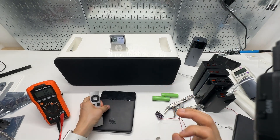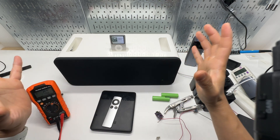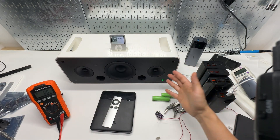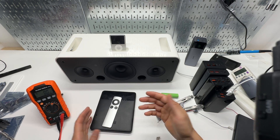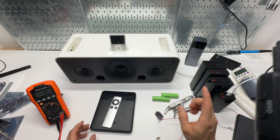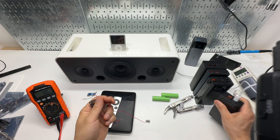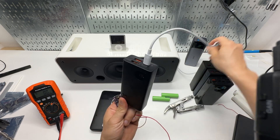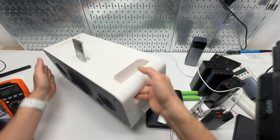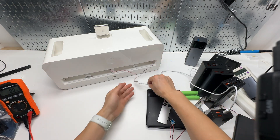Today I'm going to show you my most recent interesting DIY project to bring this Apple iPod Hi-Fi system back to life and make it a bit more useful. This was released in 2006 and it uses six C batteries, which I really don't like, so I converted it to use the power delivery USB Type-C power source. Hopefully you guys can get inspired and convert other small electronics to be like this.